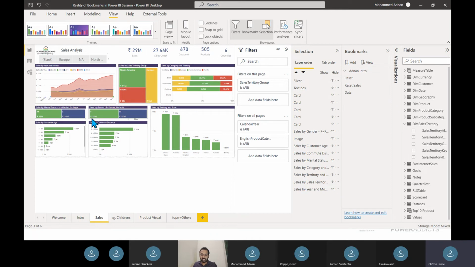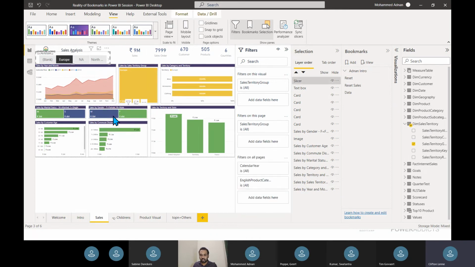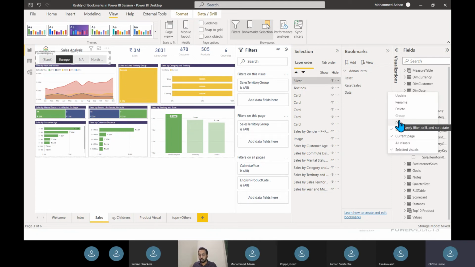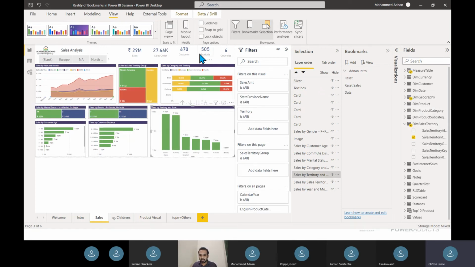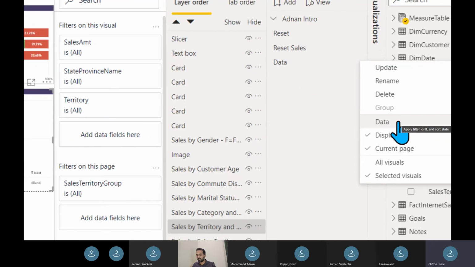And if the user does any kind of filtering on the page and wants to reset everything they have filtered, even though we have an option in Power BI service, we can click on reset to default. But if you want to give this within the page itself as a user experience, then you can create it with the help of a bookmark. How it can be done is that you need to enable this data option without any selection. For example, if I remove these selections here, right now this is in the default state, and now I'm going to use the same bookmark, but this time I want to tick this option, data.